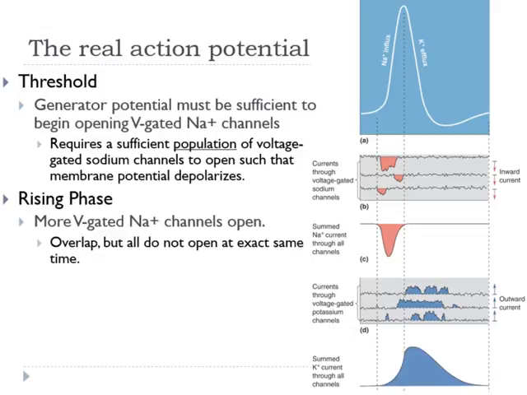Then what will happen is the inactivation gates will start to close shut all of these sodium channels. So at this point, all the sodium channels become inactivated. They're sealed. They cannot allow ions to go through them anymore. And so as a result, you see this dotted line here. This dotted line is kind of the peak of our membrane potential. Once we hit that peak, pretty much all the sodium channels have become inactivated, and so we no longer have an inward sodium current.